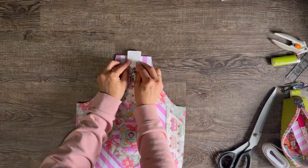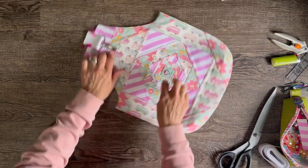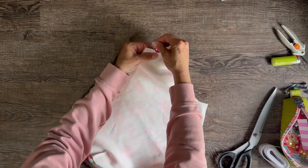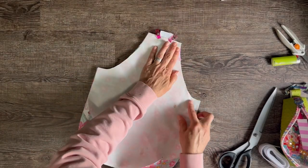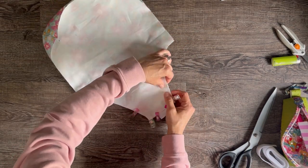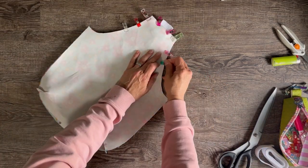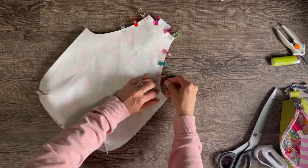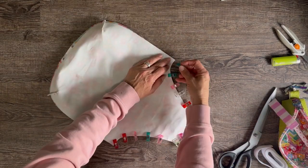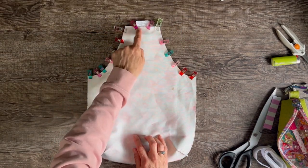Place your swivel hook in the center of the outer front panel exterior. Pin or clip in place. Add your outer front panel lining right sides together to your outer front panel exterior, sandwiching your swivel clip in between. Align the edges and clip together down both curved side edges and across the top edge only, leaving the lower section unclipped. Sew the curved edges at a 3/8 inch seam allowance.